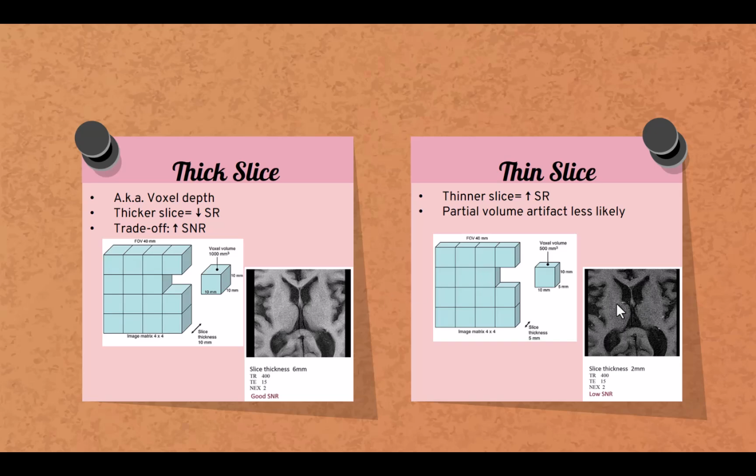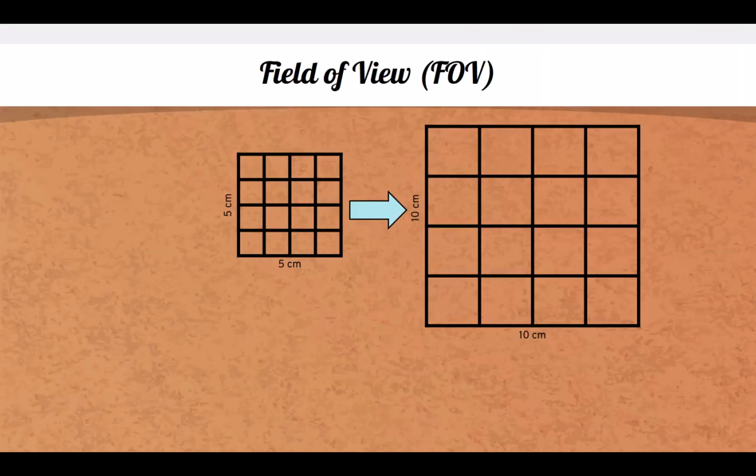However, one good thing is that it reduces the chance of partial volume artifact. So with a larger voxel in terms of slice thickness, partial volume artifact is always an issue. What that means is with a large voxel, you get a lot of tissues within that voxel. And those tissues then get averaged together and present as one shade of gray within that pixel. And sometimes if you have a very small metastatic tumor within those tissues, it can get averaged out. Field of view, FOV, and how it relates to spatial resolution.